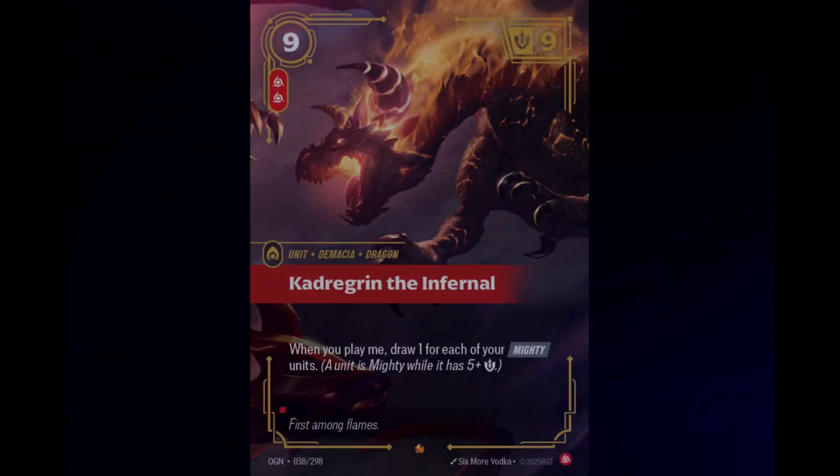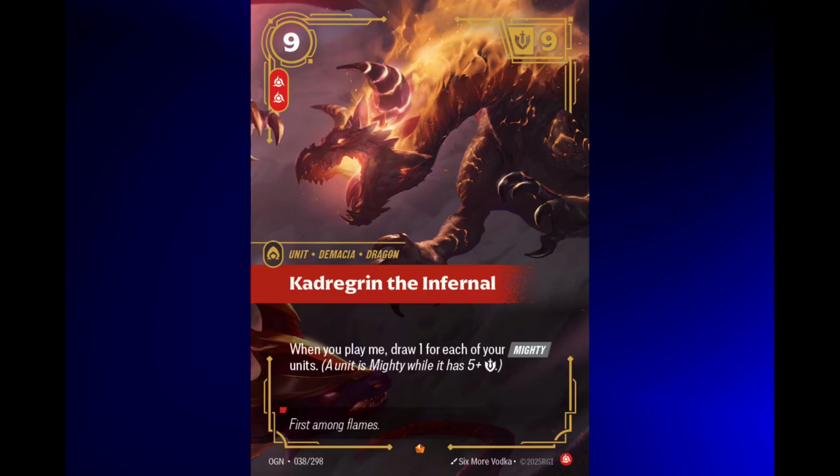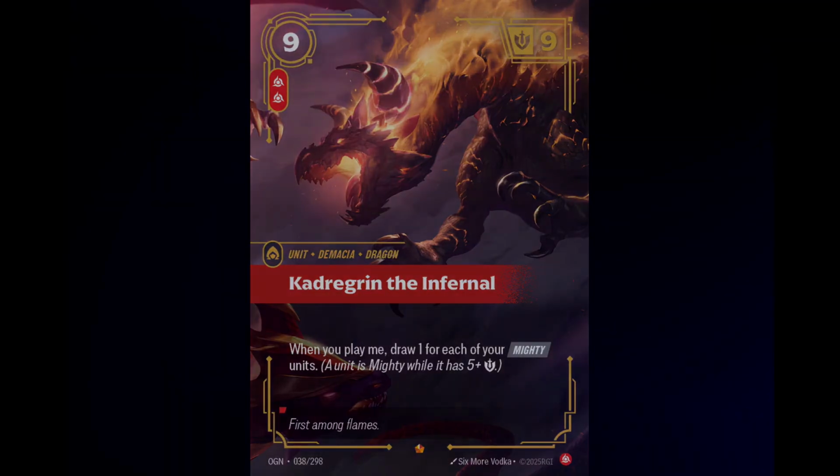Kadregrin the Infernal is another interesting card. Whenever you play him, you draw 1 card for each mighty unit you control. As previously mentioned, with the low draw power we have in this deck, this card can be a good way to draw multiple cards, especially late game once you have a lot of mighty units on board.